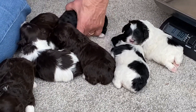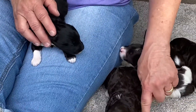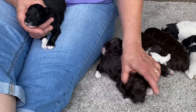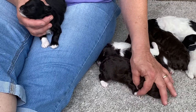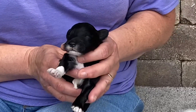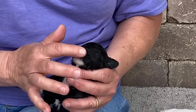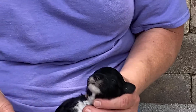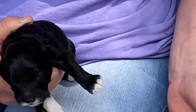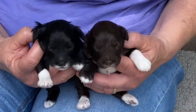The other one available is the black male that snuck back here. This guy is really flashy — almost the opposite of the chocolate. One front leg is white on that one, and this leg is white on this one. He has white toes, and his right foot has white toes too. He also has a big white tuxedo chest and a white chin. It's kind of like bookends with these two — if you look at the markings on their front feet and the way they're marked, they're like bookends.